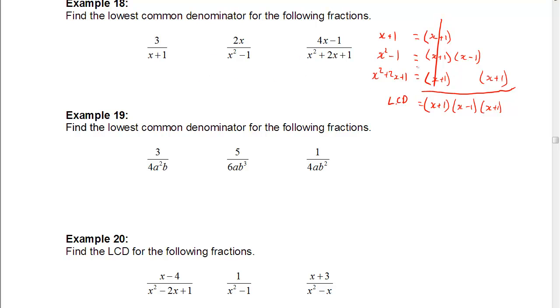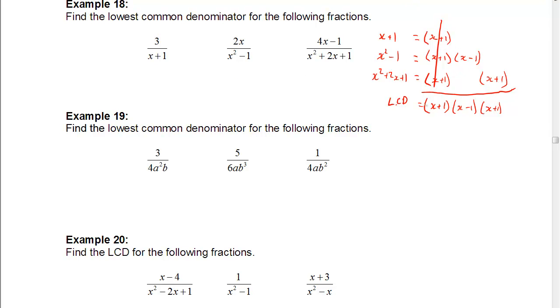So what we do is factor each piece, lining up pieces that are equal, and then we write each column to find our lowest common denominator. This is the smallest that each of these things can be turned into by multiplying by the factors that are missing. So let's look at the next two examples for lowest common denominator.